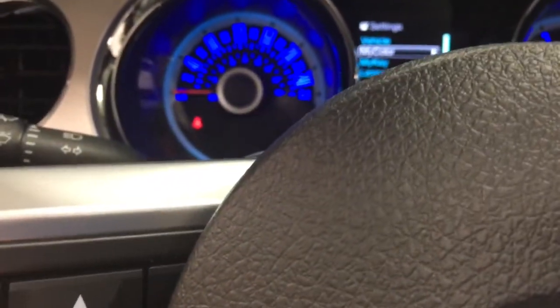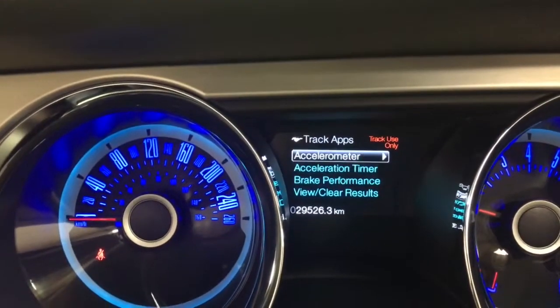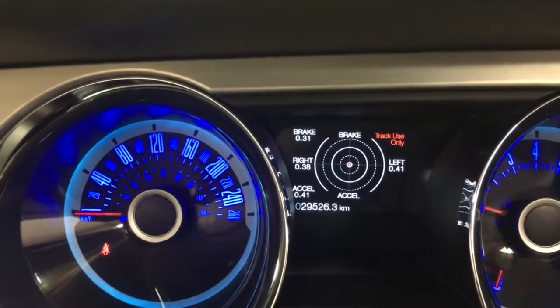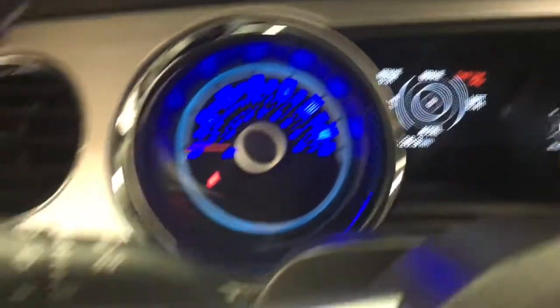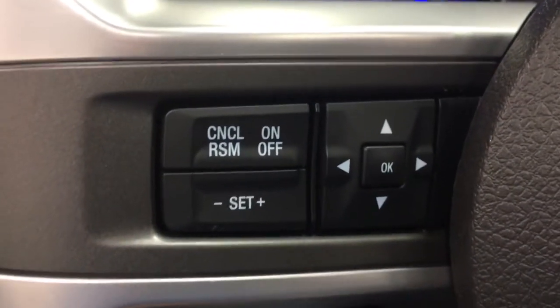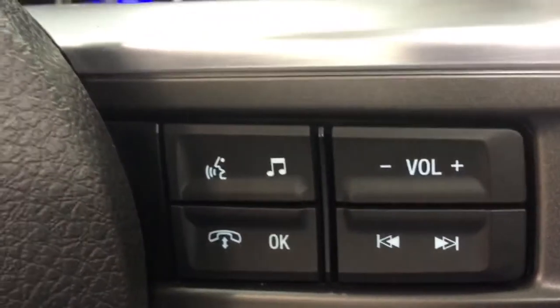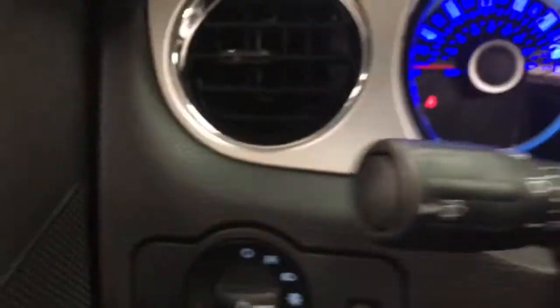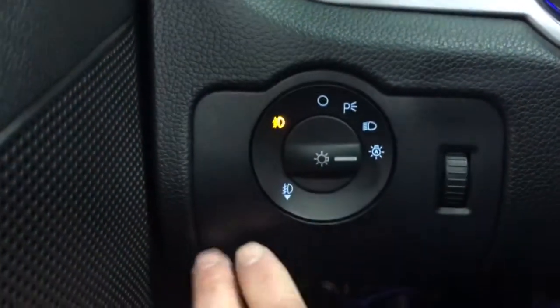It's also got the track app. For those going to the track, there's your accelerometer which shows you your G-force - the little red dot moves as you move. Track use only, everybody. Down here you've got your cruise control and settings. Over here you've got your Bluetooth, MySync, and volume control for your radio. Your wipers and washers are over there. There's your automatic lamps, and fog lamps pull out.